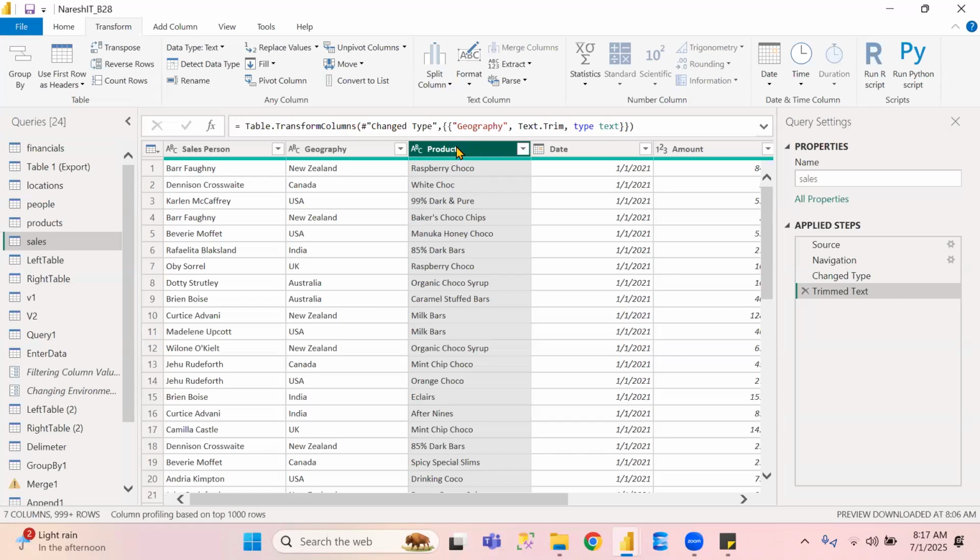Okay. Well, actually, what is merge columns? That is merge queries, not merge columns. Don't confuse merge queries and merge columns. Merge columns means combining multiple columns into a single column. Combining multiple columns into a single column is called merge columns.